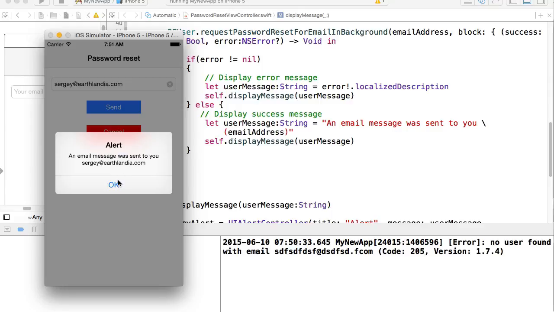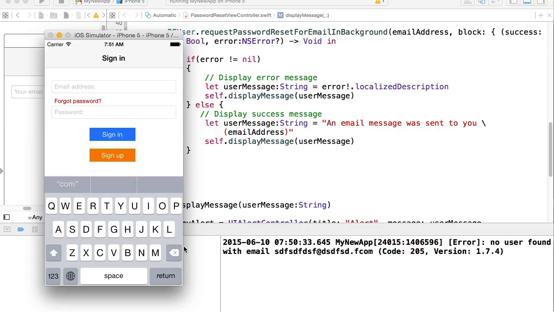One more thing that we could add here is a spinning activity indicator. But we already know how to do it, so let's just continue with the password reset. The spinning activity is nice to have, but the topic of this video is different. So let's go ahead and check if we received an email message from Parse.